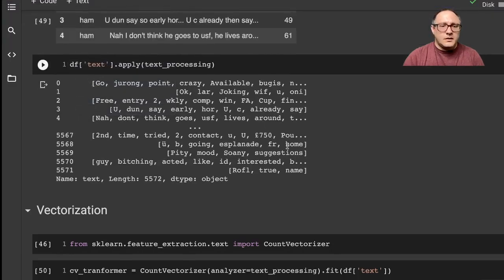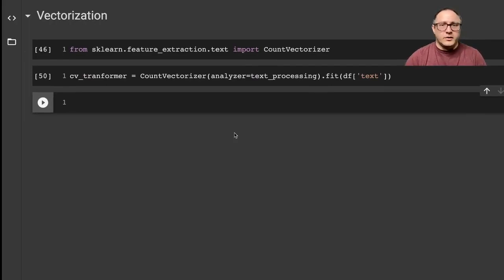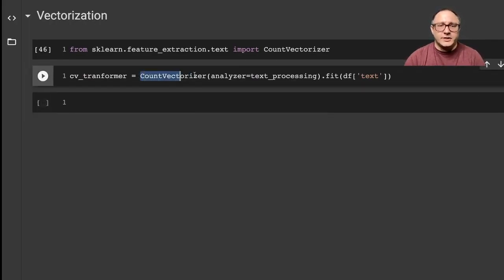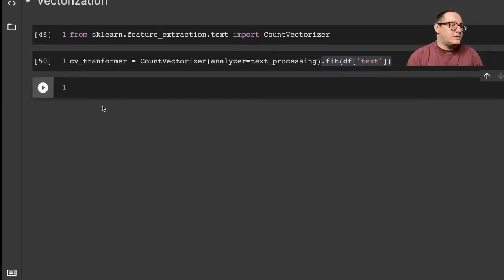All right, now notice we did this in two ways. We initialized and did our fit in one. Some people like to do them in two steps, but that's okay, we can just do it all in one. So let's take a look at how big our vocabulary actually is now.